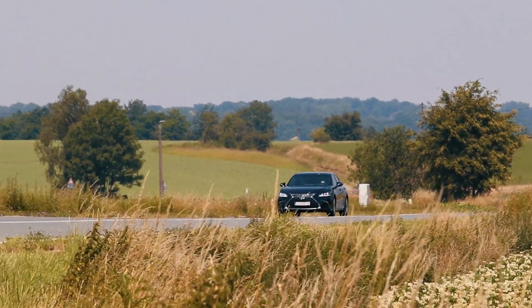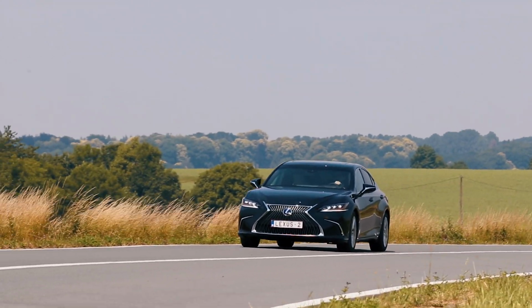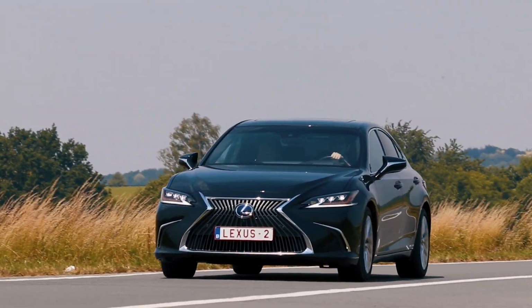Now, what about my driving experience behind the wheel of this car? There's no surprise. If I had to compare this with the GS, I think this car is the more grown-up version. It's less sporty, it's a front-wheel drive, it tends to be a bit more economical, it's a more luxury and comfort-oriented car. So 1 or 2 years ago, Gabriel would have said, what the hell? Front-wheel drive on a Lexus? Why? Today it doesn't really bother me anymore, because I get this car.